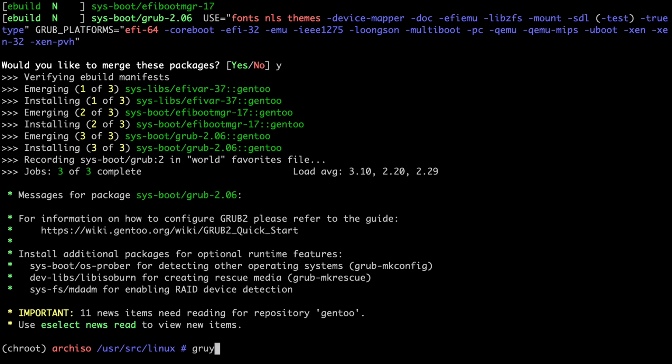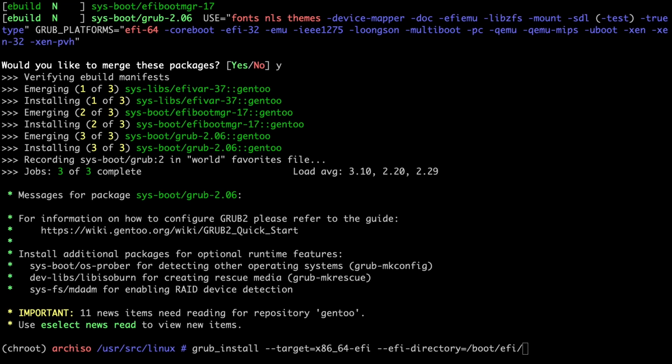So let's go ahead and run grub-install --target, and our target is going to be x86_64-efi. That means 64-bit and then dash EFI. We also have to specify an EFI directory. And if you remember, we mounted our EFI directory in /boot/efi.